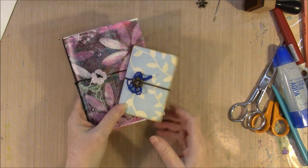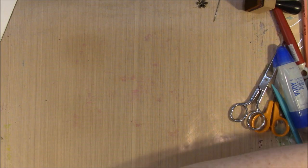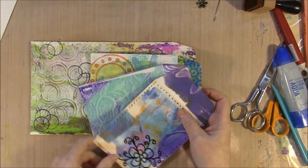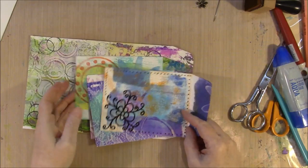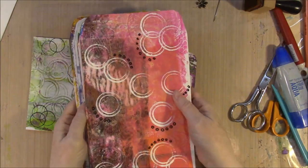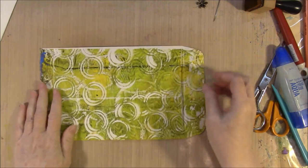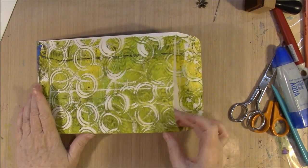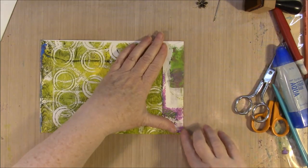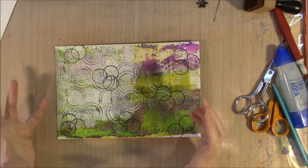The first thing we have to have is an envelope. So we're going to start with the larger one, and I am just going to use a painted envelope. I painted these with my jelly plate and did some doodling on them — there's lots of things you can do to decorate them. When I paint them, I usually paint them with the flap open, so that you end up with the flap and everything on the inside painted. And I like to put one layer of Mod Podge on the outside — it just gives it a little bit nicer finish.